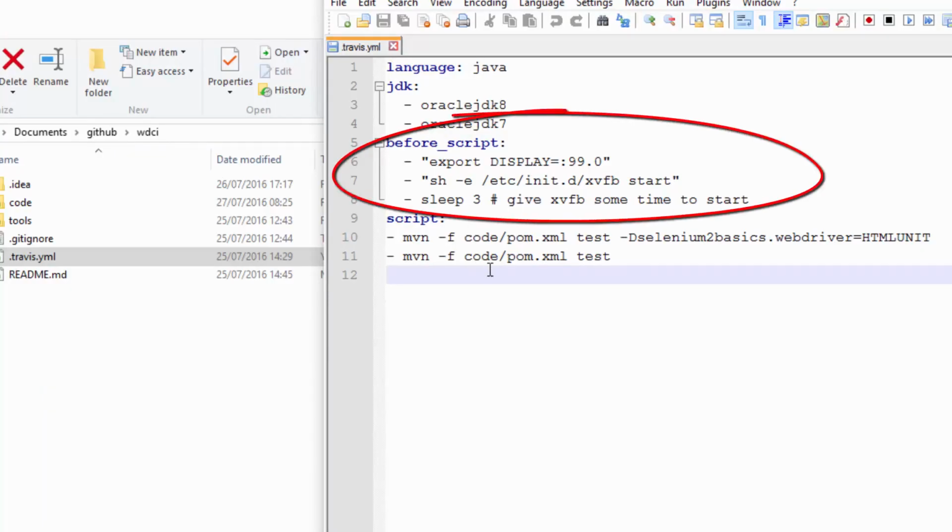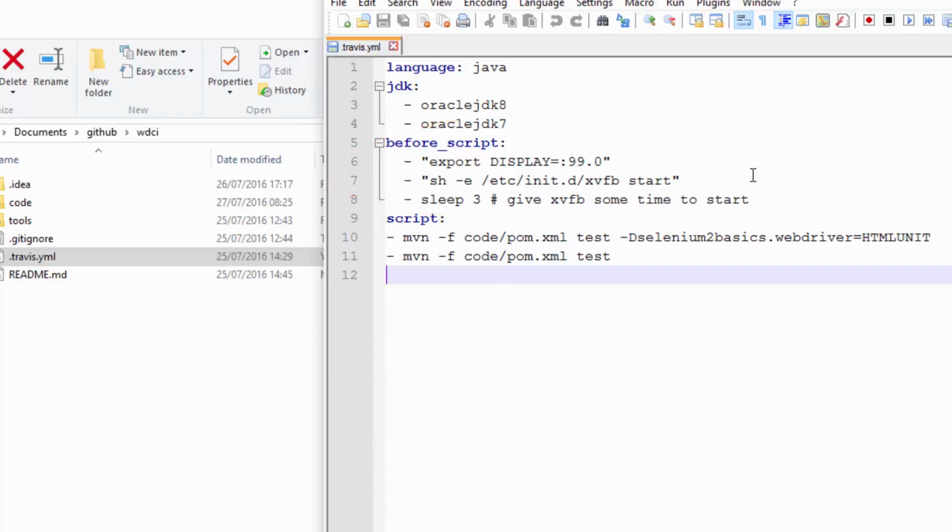Before running the code in the script, I want you to start up XVFB, which is on Linux, which is a way of having GUI screens come up under X windows without actually seeing them, which means it will start up Firefox, but the browser window will not be shown.